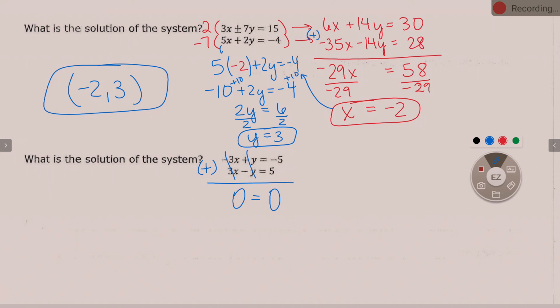So, think back to substitution. It's infinitely many. My variables canceled out, yes? We have 2 options when your variables cancel out, and it's dependent on what is shown at the end. When it says 0 equals 0, what do we know about 0 equals 0? True. 0 does equal 0, doesn't it? And so, since 0 does equal 0, this problem has infinitely many solutions.